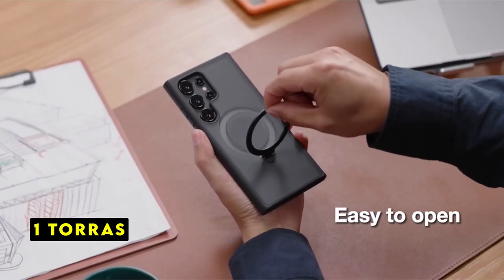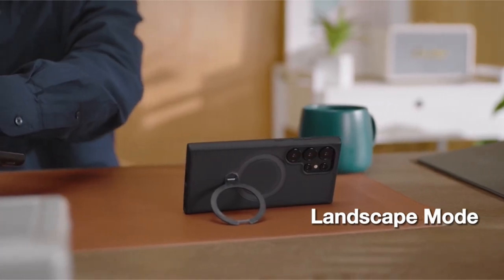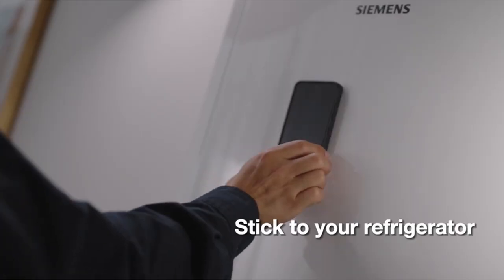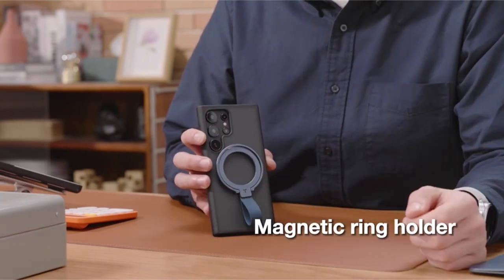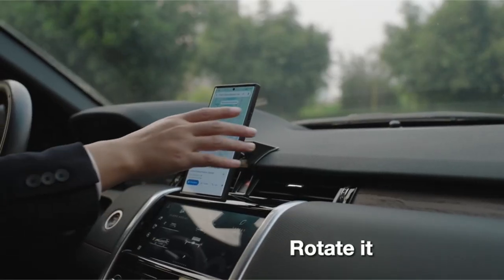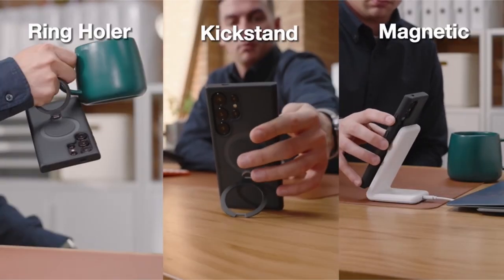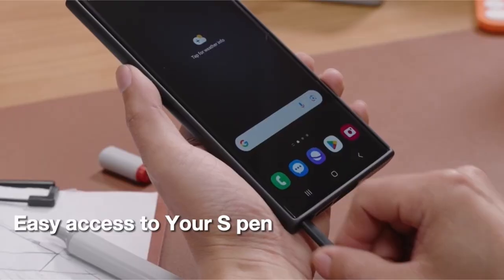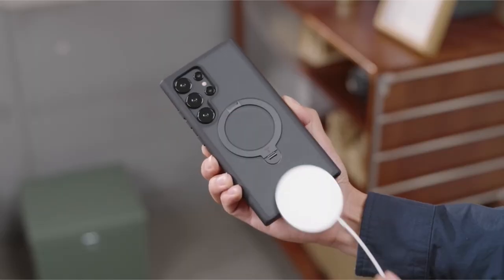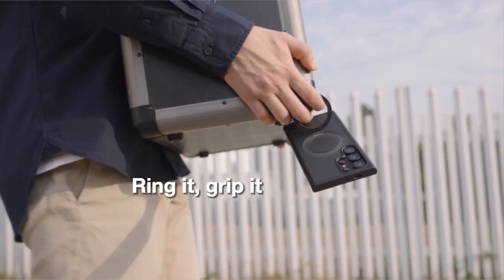Now moving to number 1 is Taurus. The Taurus A-Stand Spin Series is more than just a case — it's a multifunctional accessory that redefines phone usage. Its innovative 360-degree spin kickstand offers unparalleled flexibility, allowing for endless viewing angles. The integration of a ring holder ensures secure one-handed operation, while the built-in magnets facilitate wireless charging without removal. Beyond its impressive features, the case prioritizes protection with military-grade durability. The rigorous testing it underwent guarantees longevity and reliability. While the case might add a bit of bulk, its functionality and protection make it a compelling choice for those seeking a versatile and dependable solution. Whether you're a media enthusiast, a multi-tasker, or someone who values protection, the Taurus A-Stand Spin Series delivers on all fronts.